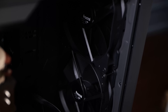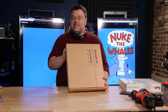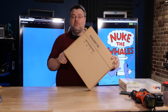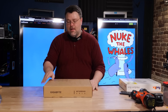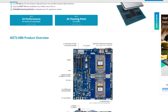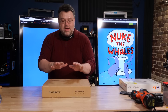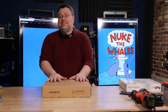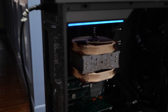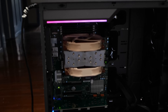There's pretty much only one case choice: the Fractal Torrent — because it's got giant fans. This is the MZ72-HB0 motherboard. The box is actually not labeled, just a sticker — super eco-friendly. This motherboard is the unstoppable, fire-breathing board that can supply 280 watts per socket without overheating. It is a server motherboard designed for a server chassis, but the Torrent is not a server chassis.